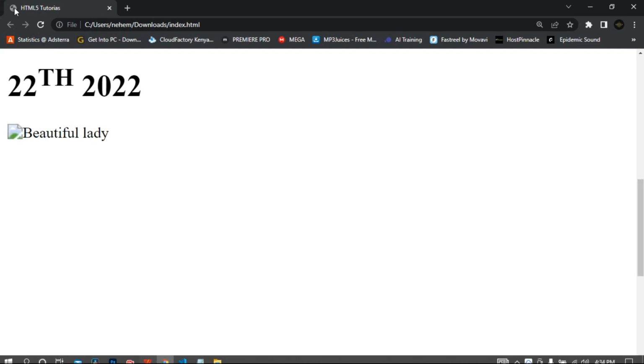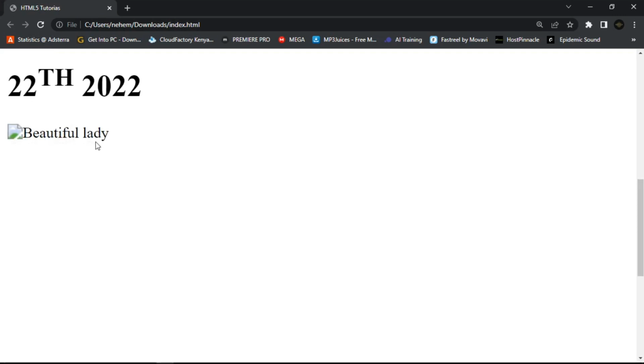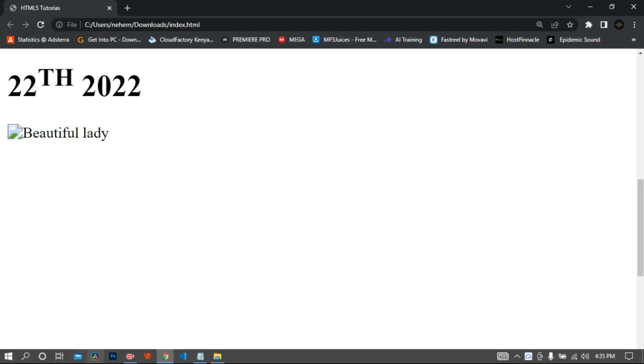And you can see that we have this text, a beautiful lady, and the icon for image. So basically it has given the alternative for that image. It will help the users to identify that the image that was here was of a beautiful lady. So now this is all about the image.